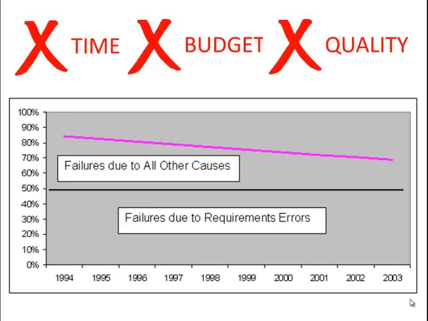We rarely see such low success rates in any other engineering discipline. So what's going on here? Why is software development not like other engineering disciplines? Compared to other engineering disciplines like mechanical or civil engineering, which have been around for hundreds of years, computer and software engineering is relatively new, only at 50 years.